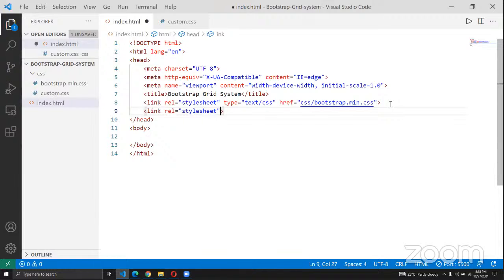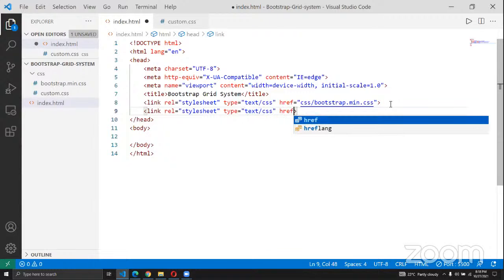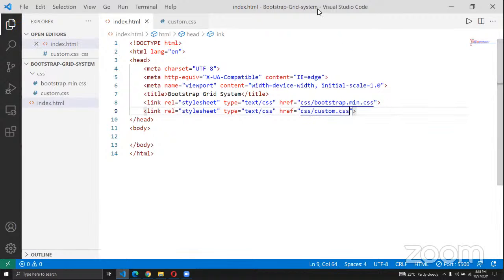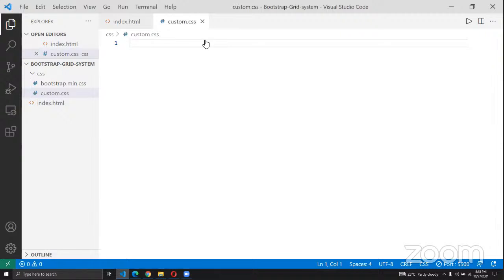Stylesheet, type text/css, then the source, that is the CSS folder, then custom.css. Just to test this, I'm just going to test this custom one. The other one we shall test when we start writing Bootstrap.